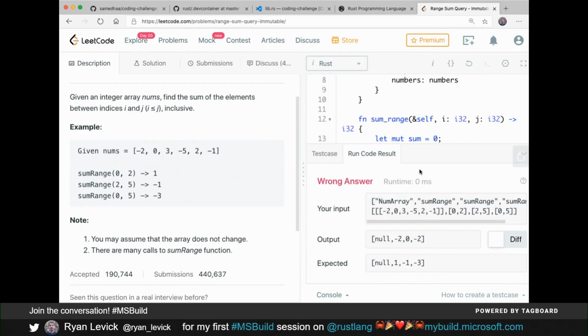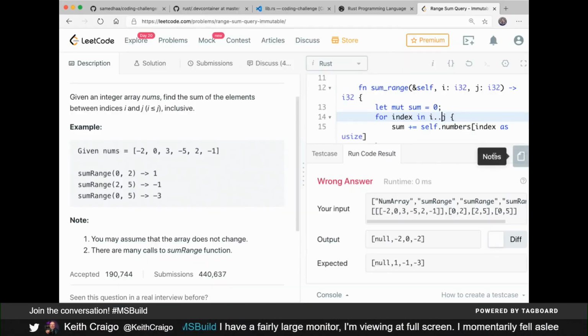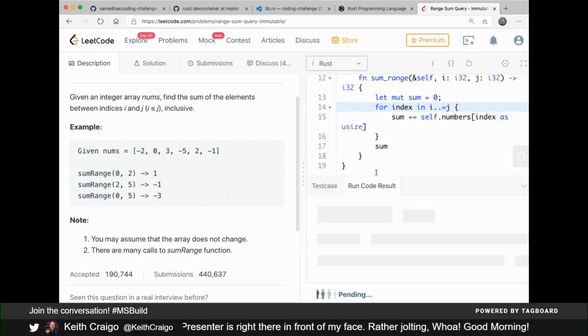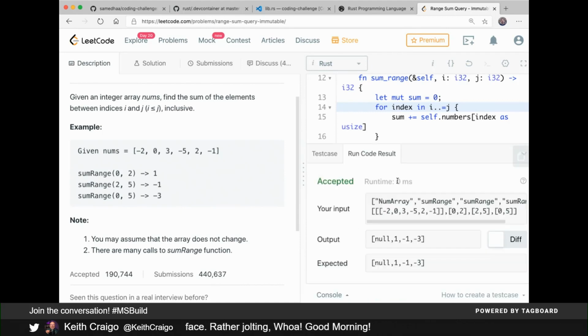And so now I'm really hopeful here that this is going to actually run correctly. And oh no, we got the wrong answer. So Rust doesn't protect you from every single programming mistake, right? That's unfortunate. And it comes back to something that I mentioned before, where this dot dot range here is an exclusive range, but we want everything between i and j inclusively. And so we have a different syntax for that. Instead of doing an exclusive range, an inclusive range is just like that: i to j, including j. And I think now not only will it compile, but we'll also get the correct answer here. At least I'm hoping so.